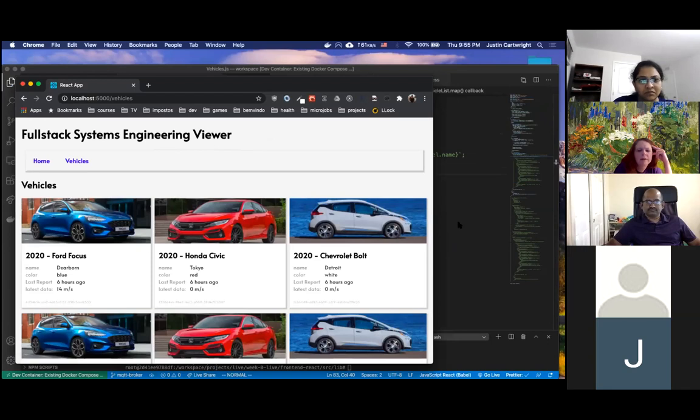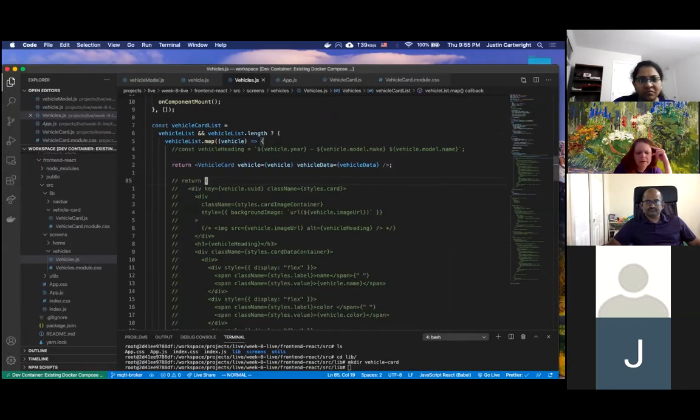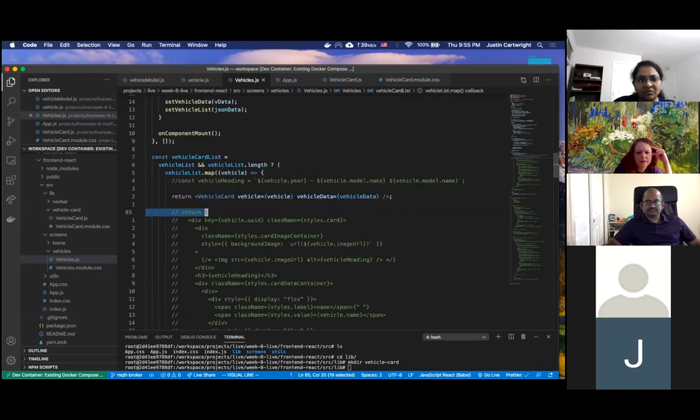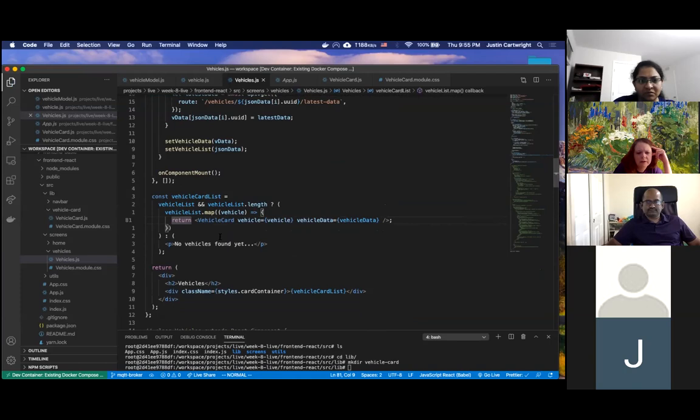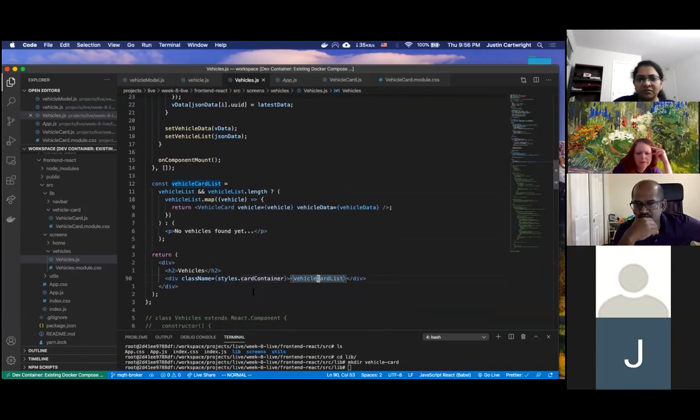Home vehicles. So we can clear all this out. Do a little cleanup here. And now you can really see, I think it makes it a lot easier now to reason about what's going on here. We've got this vehicle card list that we're trying to build up, right? And we've got this list of vehicle data. And what we're wanting to do is convert those to a list of cards, right? And then we resolve the cards here, right? And then we put those all inside of a card container that can organize them into our grid.